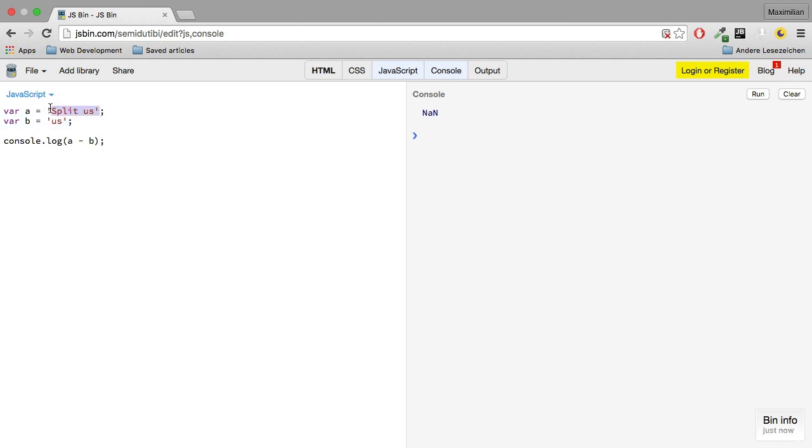What do you think we get if I have 12 and then b being 1 but as a string? Remember, when we were adding this, we got a result of a string being 121, but a string again. So what do you think we'll get now? Well, now we get 11.